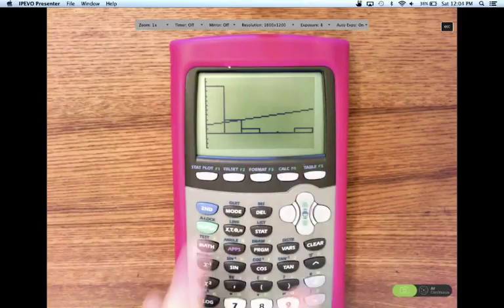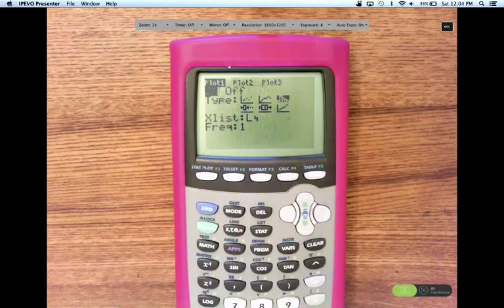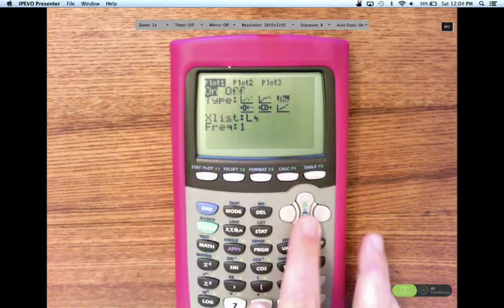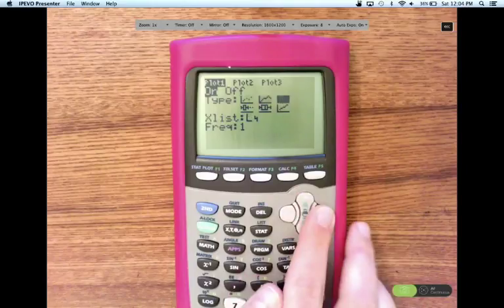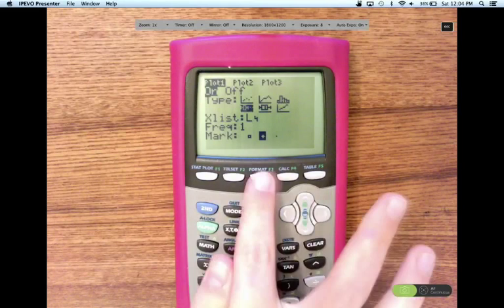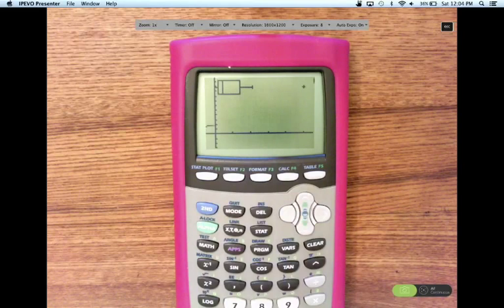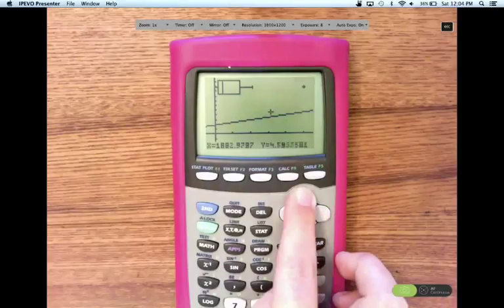Now let's do this for a box plot. Go to second, stat plot again. Click enter. And so you want to find the icon for your box plot. And so that's going to be this icon right here. Click enter. And then if you have the right X list already in, hit zoom and hit 9. Again, just ignore that line that's coming from the regression. And so here's our box plot. And here you can tell we have an outlier. And so let's just go up to it and see what that value is.